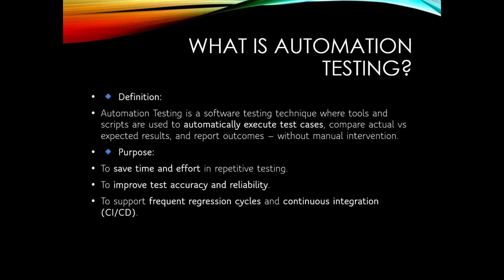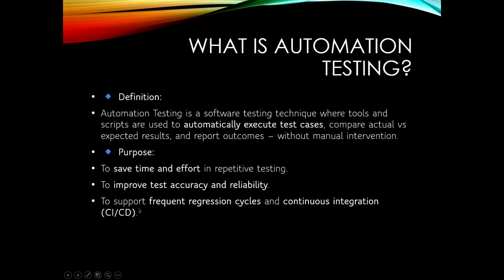But if you execute the test cases manually, sometimes you may miss something while testing the application because you may forget to test some functionality. That kind of accuracy is missed in manual testing, but automation won't miss it. Whatever code you write, the same code will run every day without missing anything. And for reliability, we can 100% rely on the automation test results because it executes the test scripts as they are, without any changes.